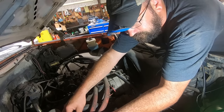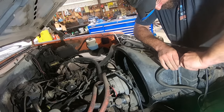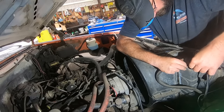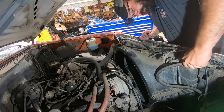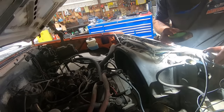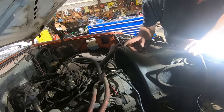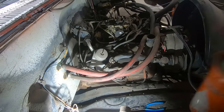How about the coolant? Let's check that. They could have put these radiator caps in a better spot. There's no room. I think the bigger radiators actually were in a better spot. I'm about ready to just say it's good enough. There we go. Oh yeah, she's down there a ways. We'll worry about that when it runs, I should say. Okay, spray some Croil down that hole. Some got in there, trust me.